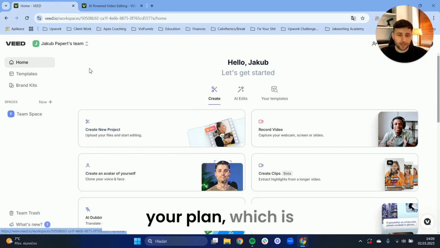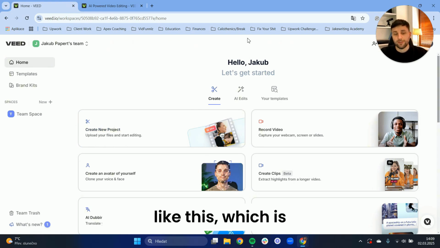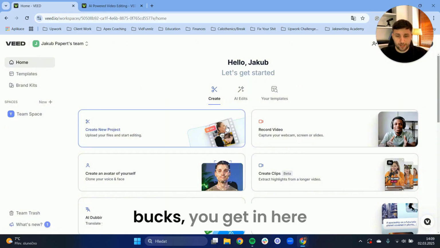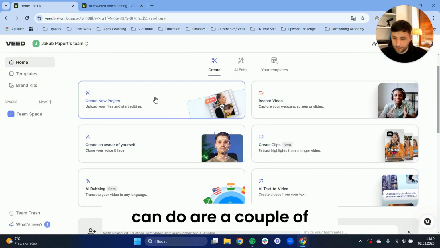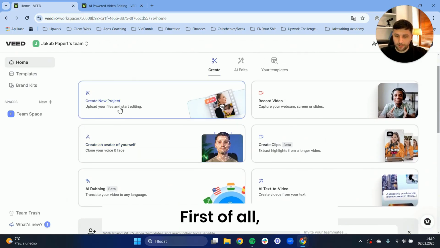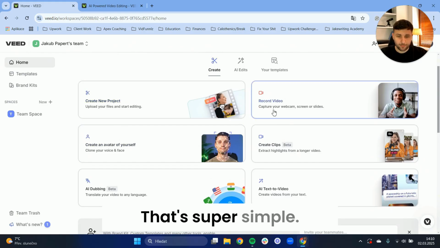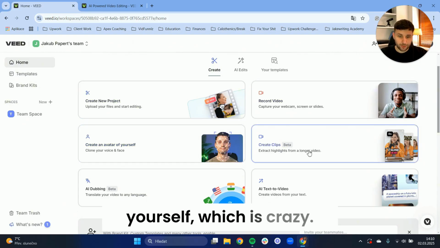When you purchase your plan, which is like 20 euros or something like this, which is like 25 bucks or 22 bucks, you get in here, right? Now, what you can do are a couple of things. First of all, you can create a new project. That's super simple. Then you can record video, create an avatar of yourself, which is crazy.